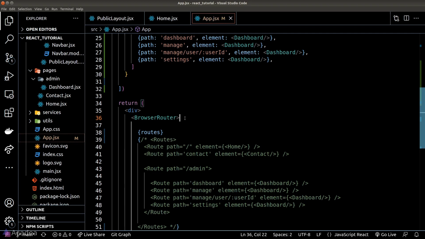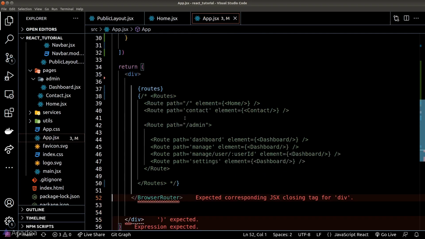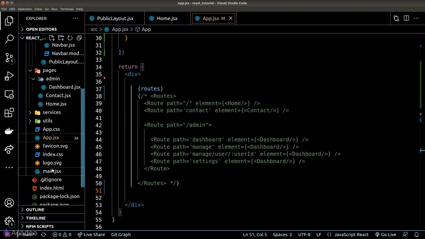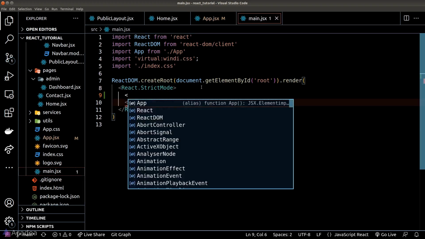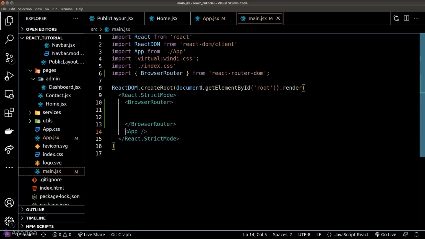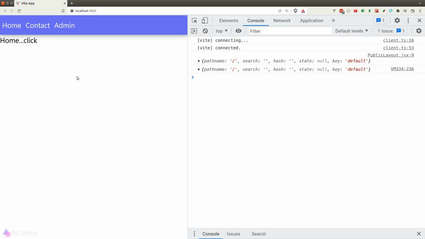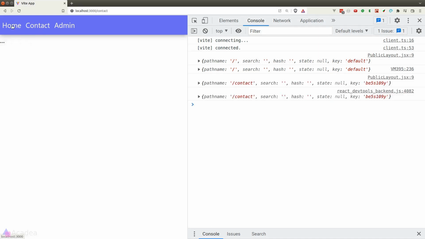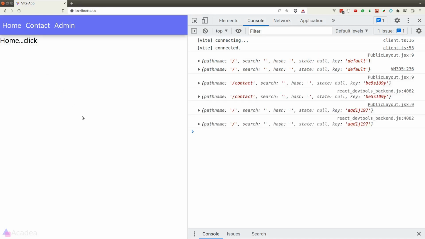We simply need to refactor the browser router component from our app.jsx into the main.jsx file by wrapping it around our app component. And now let's go back to our browser, and our app is now rendered properly once again. And clicking on the link in the navbar will redirect us to a different page, just like before. And that means the useRoutes hook function is working properly as a substitute of the XML syntax. And that's it. You can use whichever syntax that you prefer. Either way, they'll work just fine.